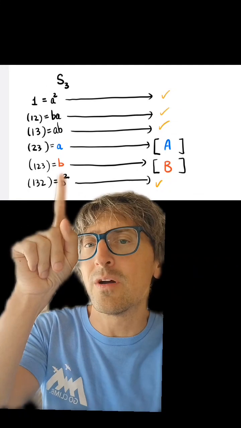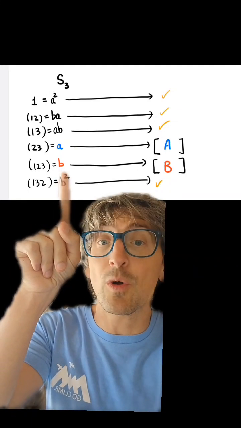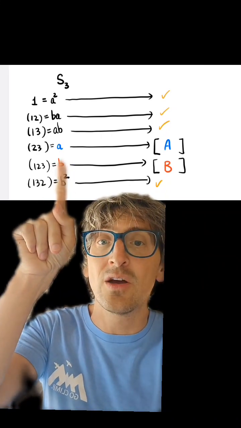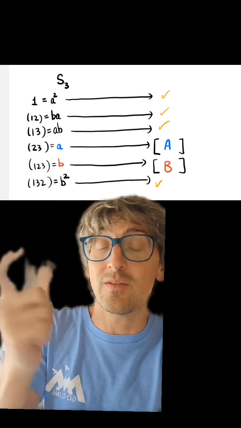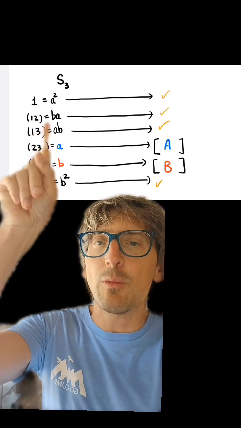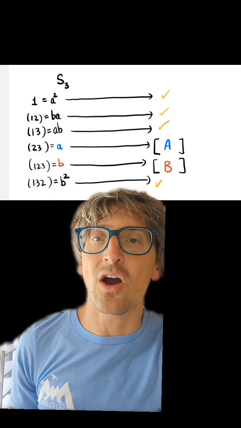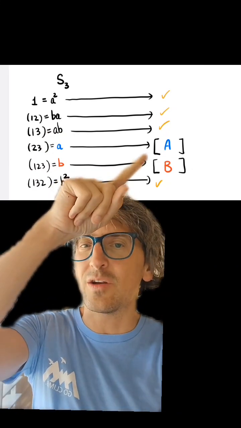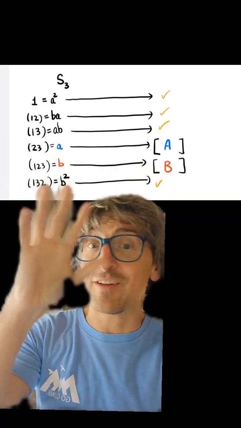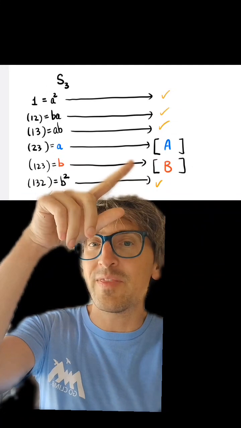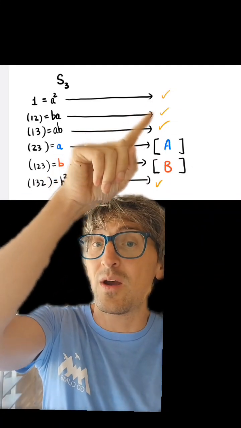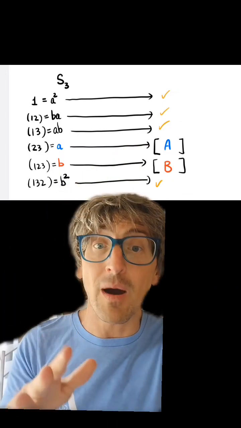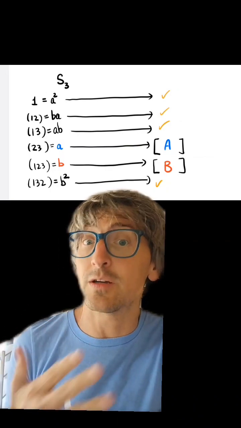But in this example, if we call this element B, then we work out what B times B is, we actually get this element. And then if we call this element A, well, if we square it, well, if we swap 2 and 3 and then do it again, that's just the identity. And then when we work out what A times B and B times A are, it turns out that A and B generate this whole group. So really, if I can write down a matrix A and a matrix B that satisfies all the rules over here, then, if I need to fill in this, I just do A squared. Here I fill in B times A, etc. So really I have to write down 2 matrices, but they have to satisfy a lot of properties. And we're going to see what that looks like.